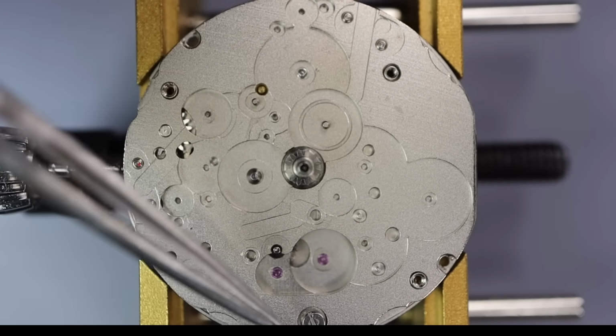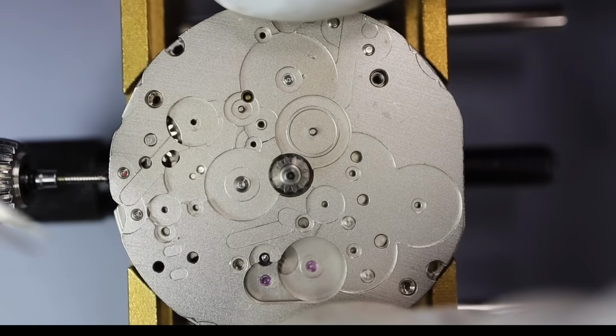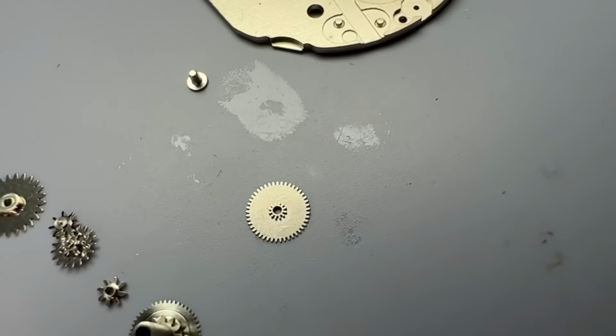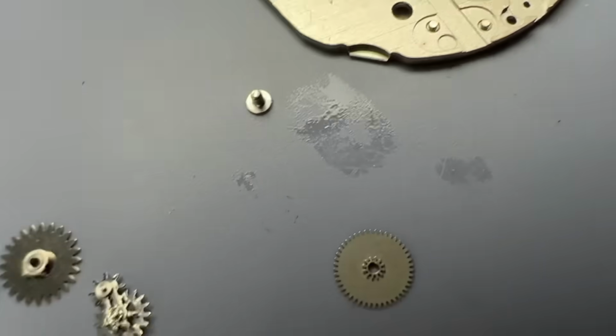Auxiliary main plate screw. Did I loosen that? I must have loosened that. Bit of a sandwich, this one, isn't it? Look at all the oil from this factory movement. That's just come off onto my mat.